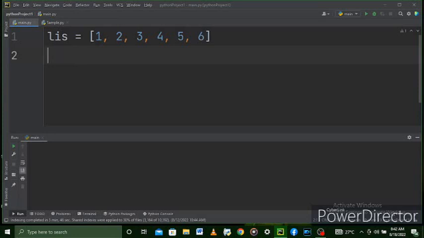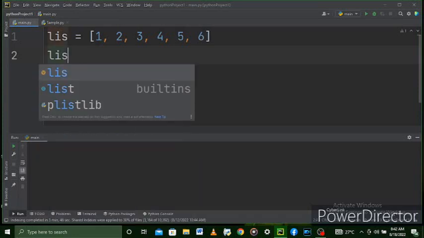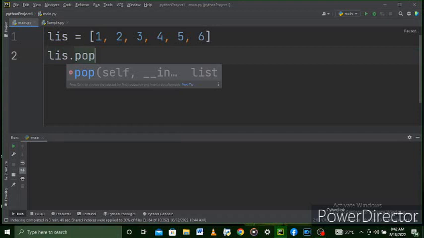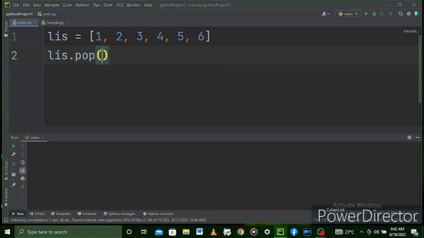What you will do is use the list method pop. If you're using pop, you use the index of this number, which is 0. So you say dot pop in brackets, and include the index 0 inside the bracket.